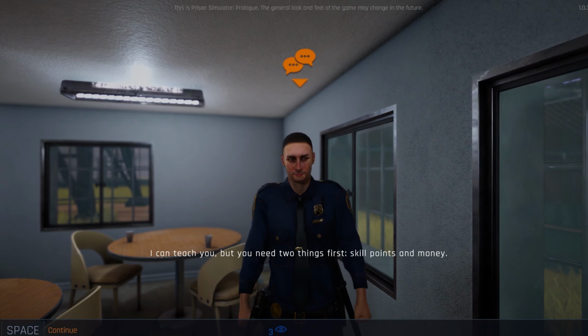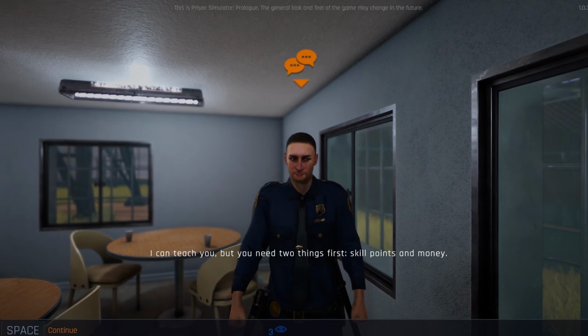I can teach you, but you need two things first: skill points and money. You didn't think I'd tell our secrets for free, did you? What are the skill points? Get one every time you level up, and you level up after you gain some experience each day. When you're at a certain level, have enough skill points, and of course the right money, you can buy a skill which will help you do your job better or more easily.